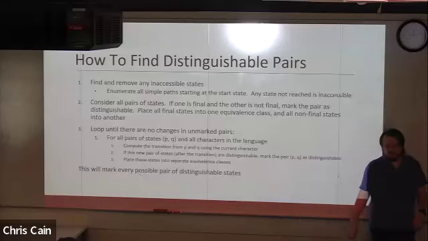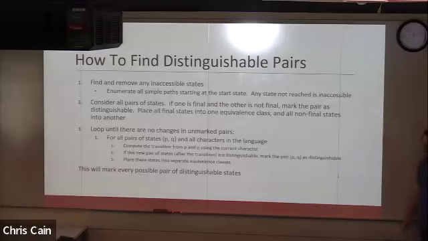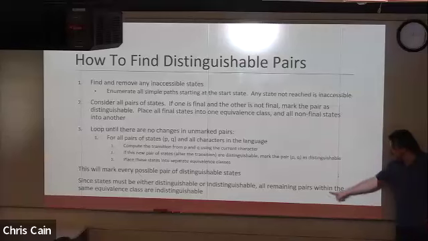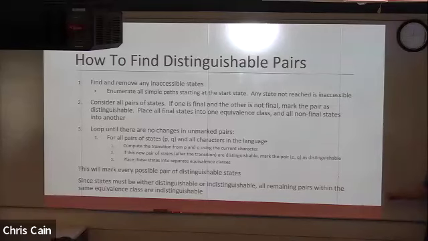I will give you an example because this is a lot to take in on just a pseudocode logic type of slide. The final conclusion, once this whole process terminates with making no changes, is that any remaining pairs must be indistinguishable, because logically they're either distinguishable or indistinguishable.